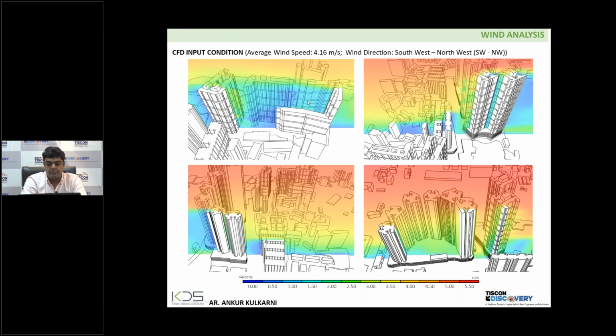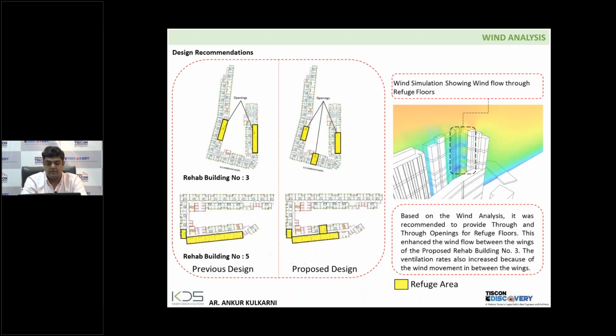So this was the main problem. With this C-shaped building, if you see the well, this entire portion was getting a wind speed of maximum 1 to 1.5 meters per second, which is not bad. But still, as a sustainability consultant, the challenge is always to check whether there is any possibility to increase it or not.